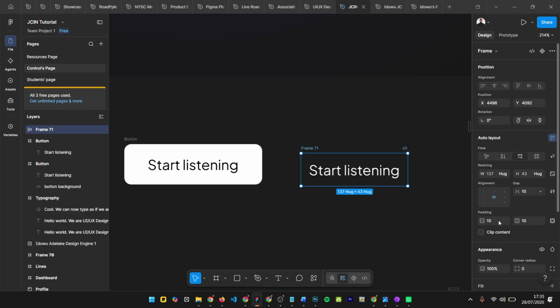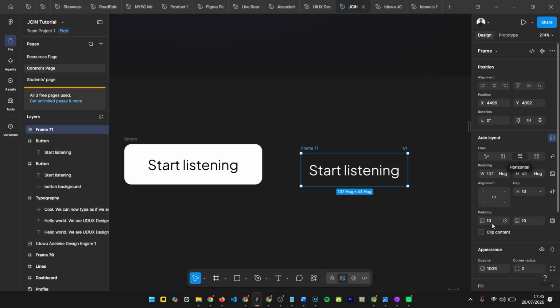We have padding left and right, and we have padding top and bottom. That's vertical padding, and we have horizontal padding. And you can see we have 10, 10 here. And we also have this gap, but don't worry, we are coming to this gap. And you can see we have all this advanced sizing here. And if you go to this particular tab, we have auto layout flows, we have regular flows or freeform, we have vertical, we have horizontal, and we have grid. It doesn't matter the one that you want to set to now. Don't worry, we are going to talk about all of these in an upcoming lecture.